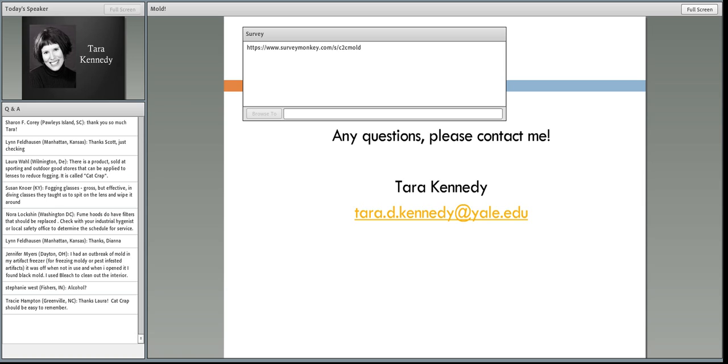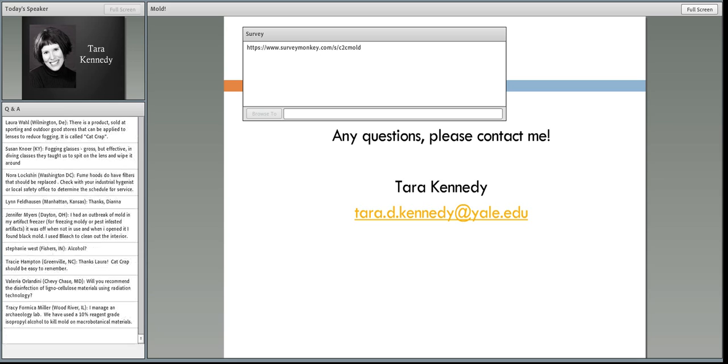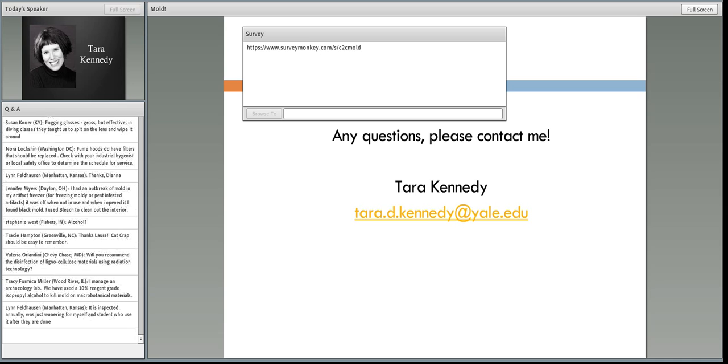Okay. I have a question about another type of material. I've got a question from Belize City. We have colonial bricks. How would you address mold spores on those? So brick. Colonial bricks? Are they sure it's mold? That would be my first question, because if I'm thinking about brick, I think about efflorescence. A lot of times mineral deposits can come out of brick. I've seen that in regular brick, but since I'm not familiar with the material, I wouldn't know. So I would probably check first that it isn't efflorescence and not mold.